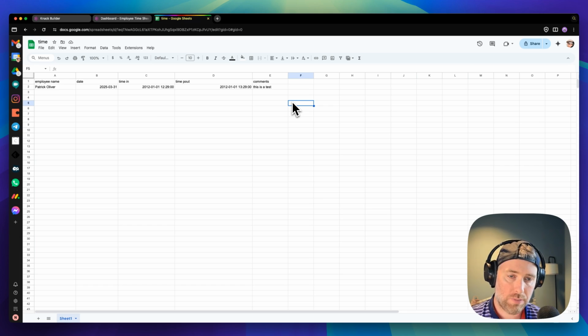If you're using other apps, you might have to use something like Zapier to make all the connections. You're using resources for another tool now. This is all done natively within Knack, which is super cool. And you're not just limited to Google Sheets. There's a ton of different connectors within the Knack platform or ecosystem. You can send your data to lots and lots of different third-party apps, but this is working really, really well.